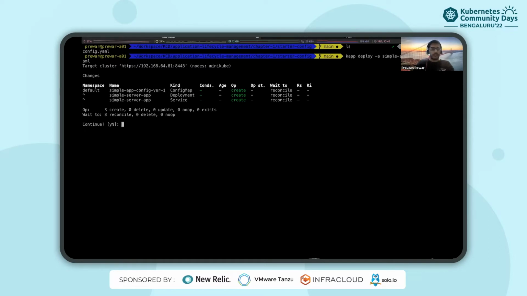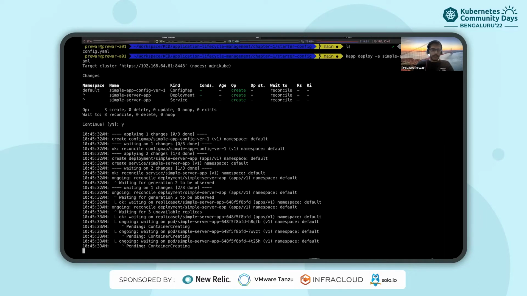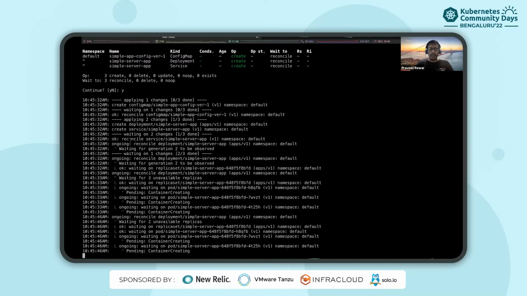Then it waits for the user to confirm that we want to make the changes, and once we make the confirmation, it starts deploying. The first thing that we can notice is that it tries to create the config map first, because what kapp does is it groups resources and then orders them in a certain way.